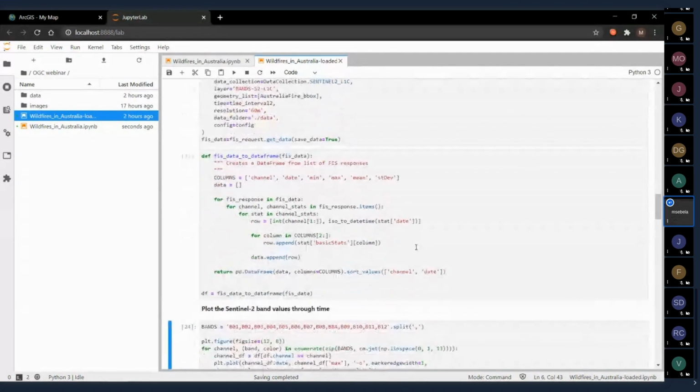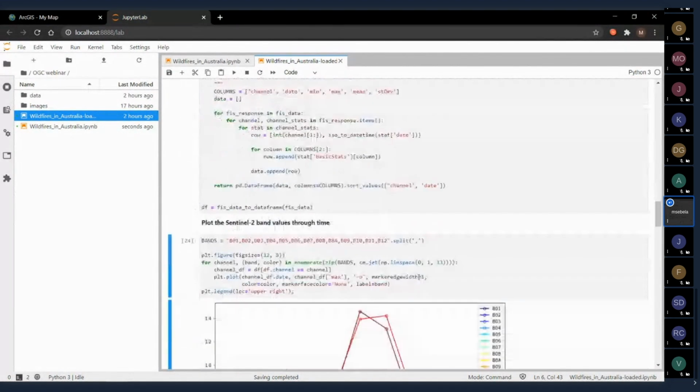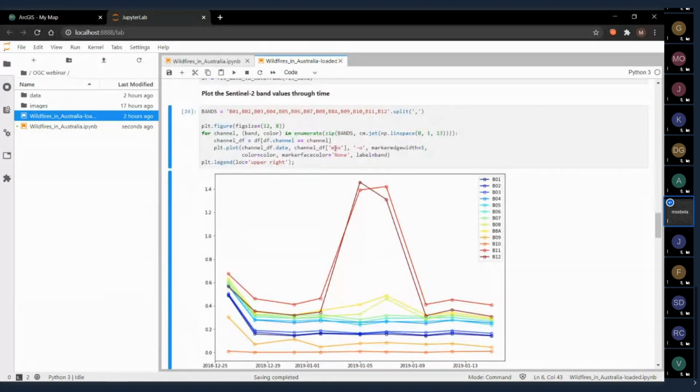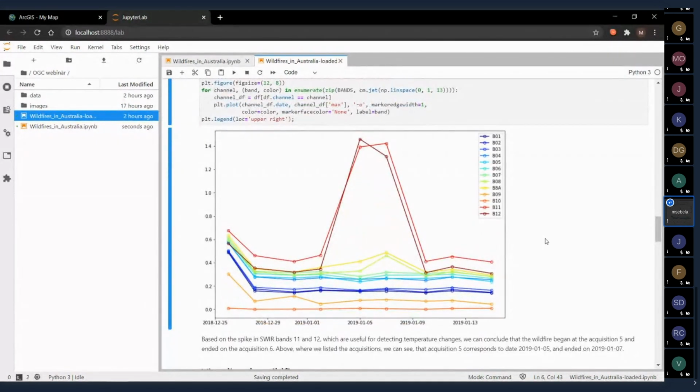Oh, here it is. You can choose minimum, maximum, mean, and standard deviation, for example. But then over here, we have chosen maximum. So these are the maximum values on that acquisition date for the bounding box.